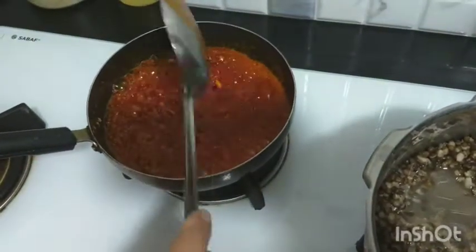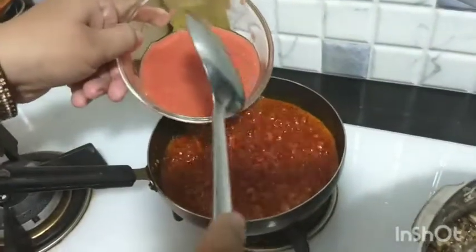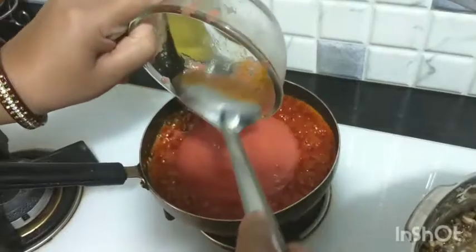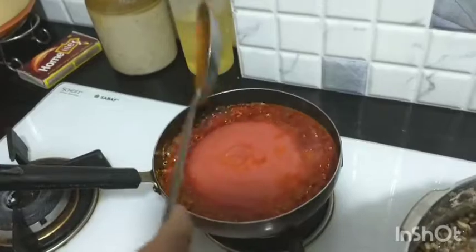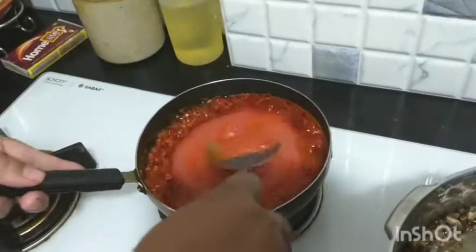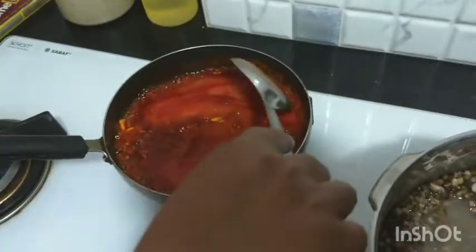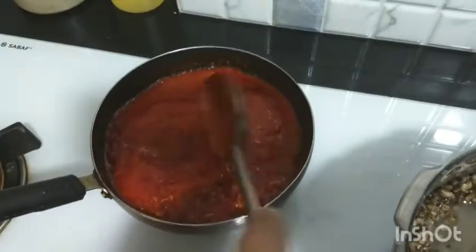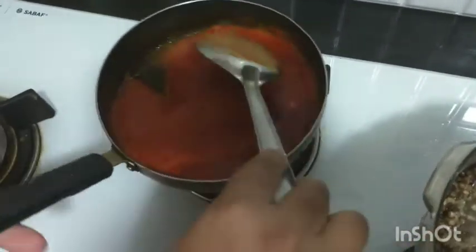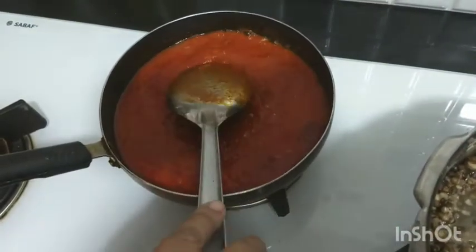Once you do that, it's time to add tomato puree. This puree is of about 2 tomatoes. It's made out of 2 tomatoes. Yes, that's correct. Now we need to get this cooked as well. Look at the color. It's got a beautiful, gorgeous red color and a lovely taste of ginger and garlic.